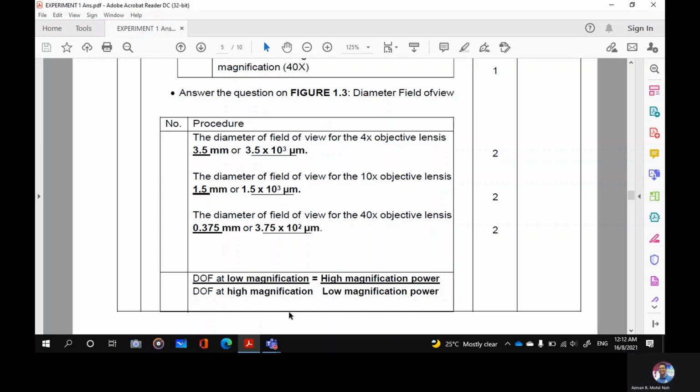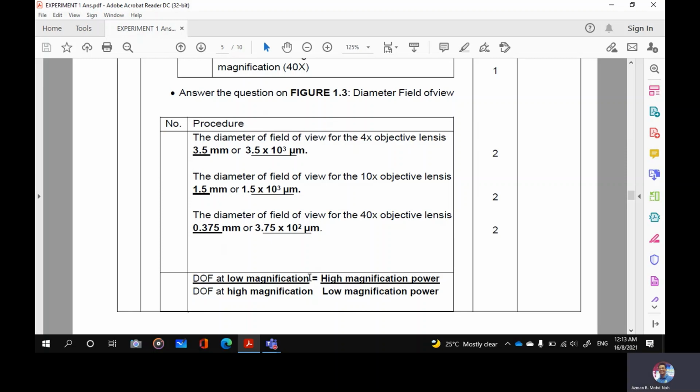The diameter of field of view at low magnification divided by the diameter of the field of view at high magnification equals the high magnification power divided by low magnification power.